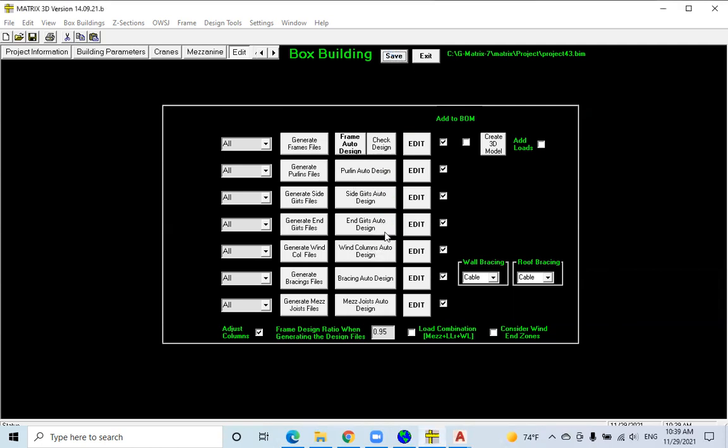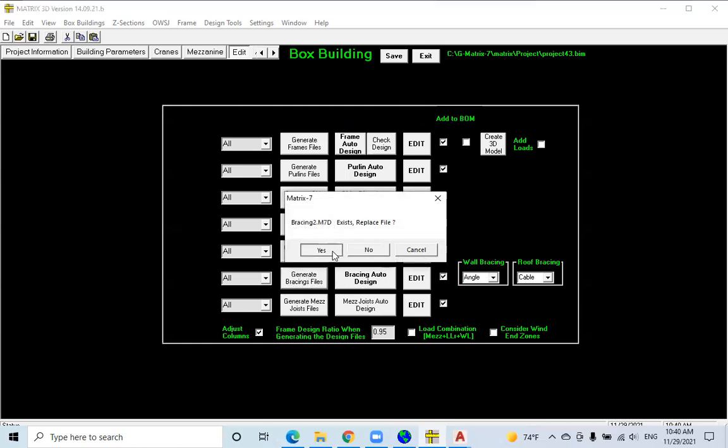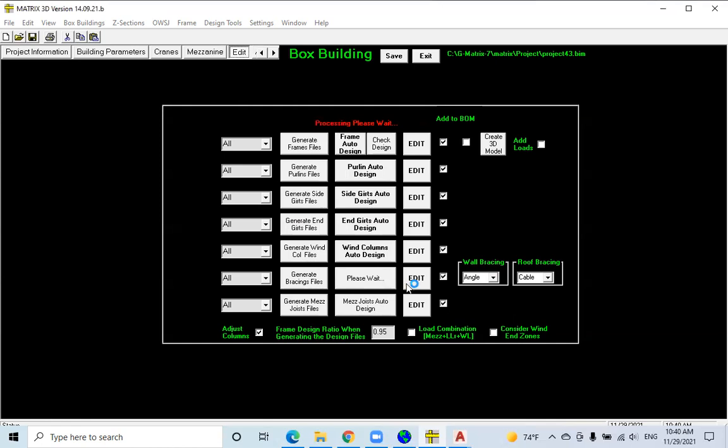Then auto design. Okay, generate bracing. Allow me here to use just an angle. I'm going to generate my bracing again. Auto design.